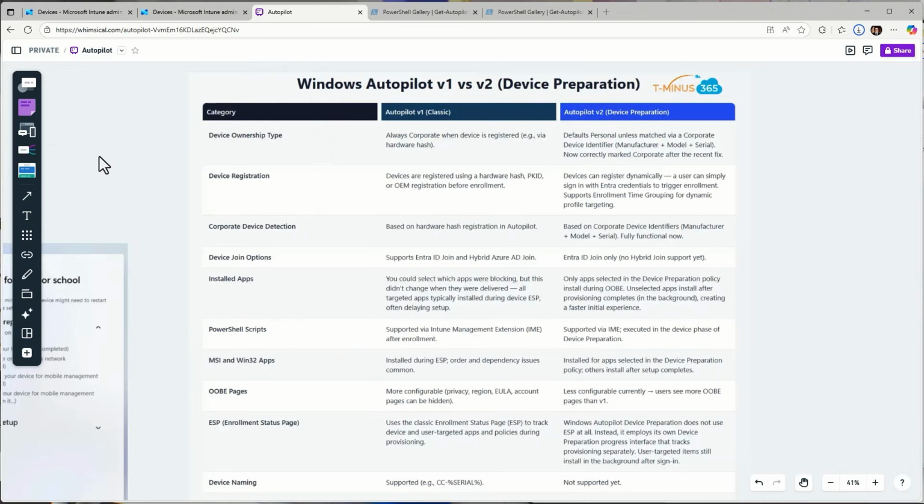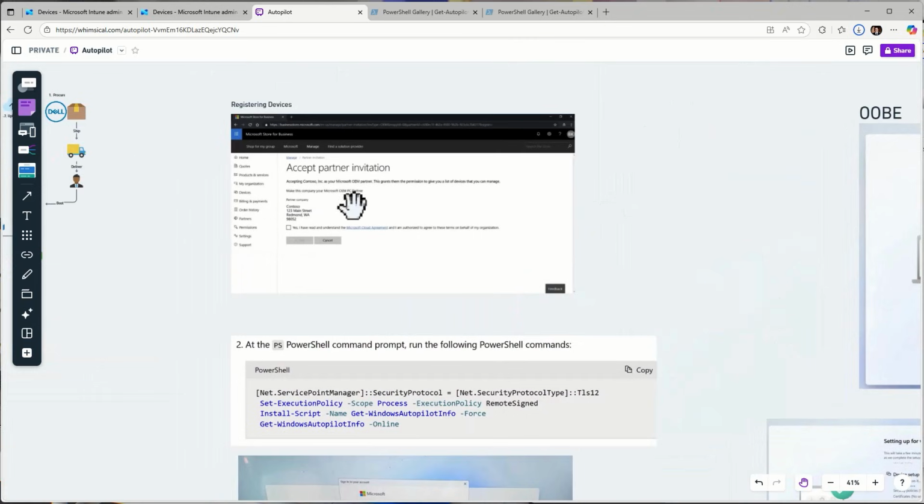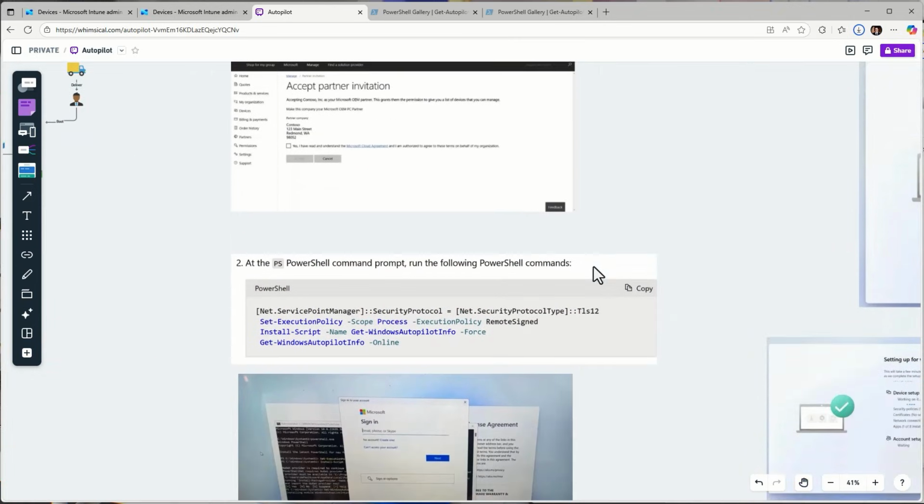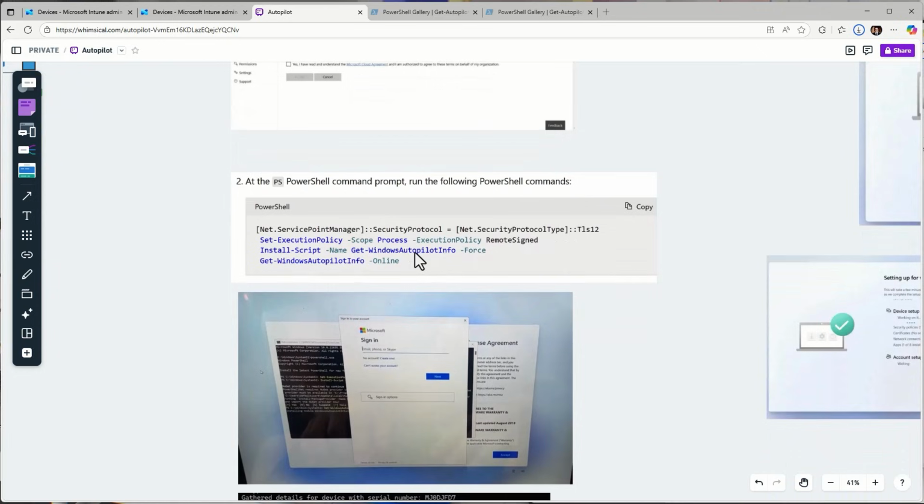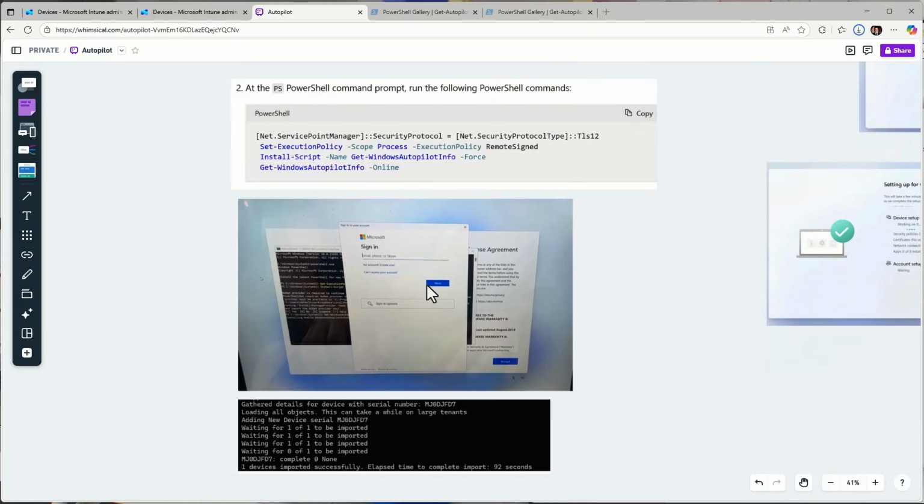But one of the basic premises here is this consideration about device ownership and device registration. So with Autopilot V1, you have to go in and actually register the device into the portal here. And that was done a lot of different ways. Maybe that was through the OEM provider. That could have been through using this PowerShell script that I showed in my last video, where you actually can connect during the out-of-box experience and sign in to register the device on the fly. It could also be done by running another PowerShell script to harvest the hardware hash from the device if it's already been out of the out-of-box experience and you're just running it from the desktop, as an example.